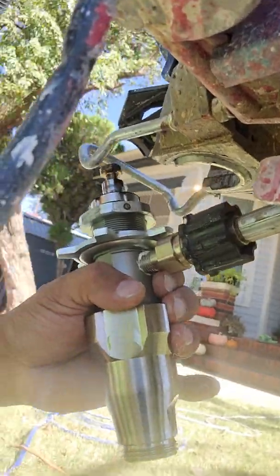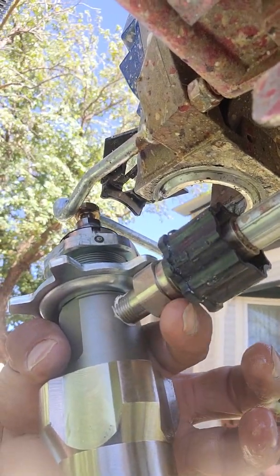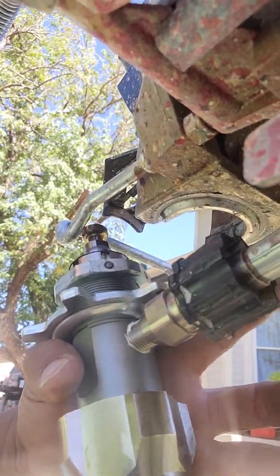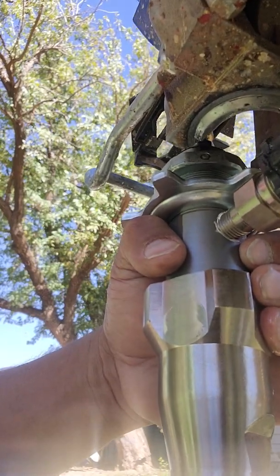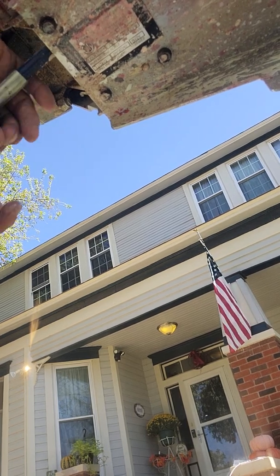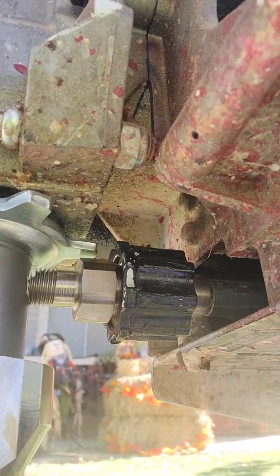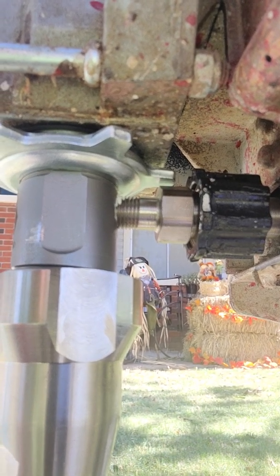So, first thing you want to do, see this little black thing right here? This nut. You got this shaft right here where my finger is that slides inside the female, and then once you get it all the way, you're going to count clockwise turns, and then get this started, and then slide this back inside that piston, the piston up in the top portion like I just showed you. So let's go ahead and tighten this down a little bit, get her going. And we're going to want to go just like that. So there you got it right there. I'm going to just turn this slightly, maybe 5-10 pounds of pressure. Hand tighten really is what you got to do.